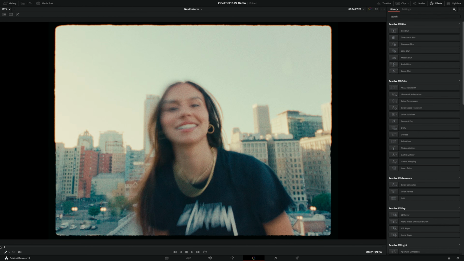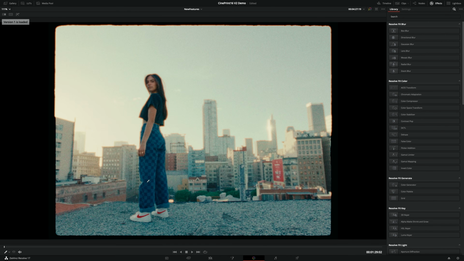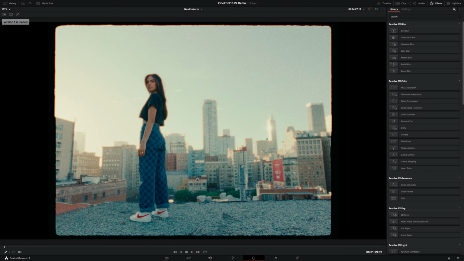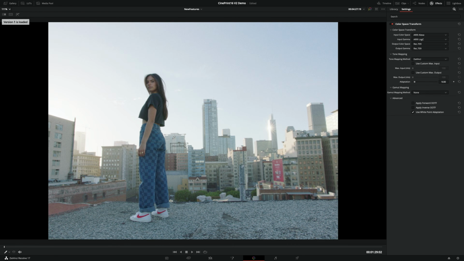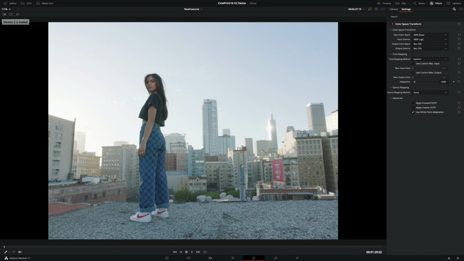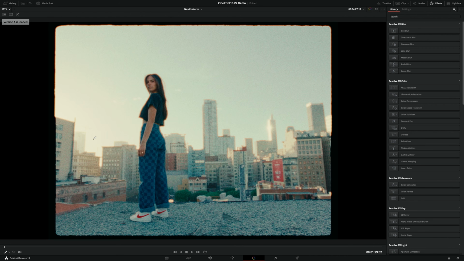What I'll do here though is compare with our Rec 709 image. So this is just the Log C outputting to Rec 709 again through a CST, and you can see how much the emulation is doing with the tonality of the image, the color response, the halation.